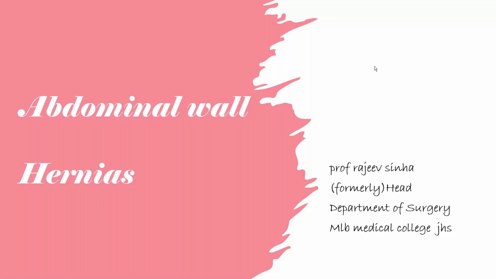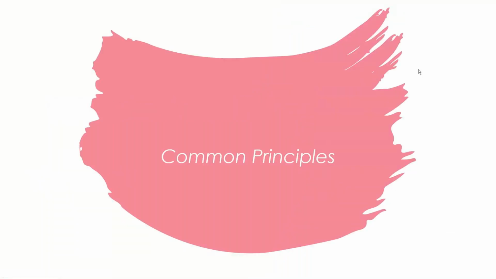Okay, good morning, everybody. So, we'll be starting with a new chapter today. It has to do with hernias. We'll talk about the abdominal wall hernias in the next subsequent couple of lectures. Now, some common principles which are common to all kinds of hernias, whether it's an inguinal hernia, a femoral hernia, or a ventral hernia, incisional type or otherwise, need to be addressed.